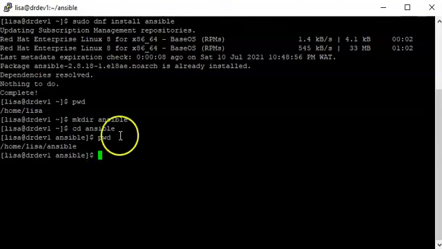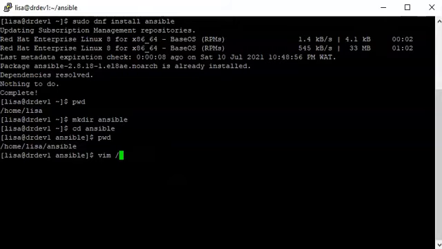If I do pwd, you can see that I'm already in /home/lisa/ansible. Alright, so we need to create the inventory file. So I'm going to do vim inventory.